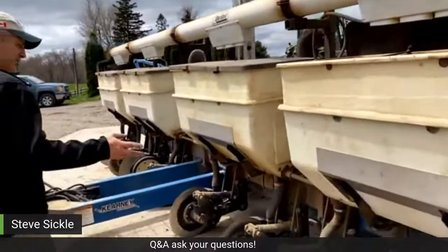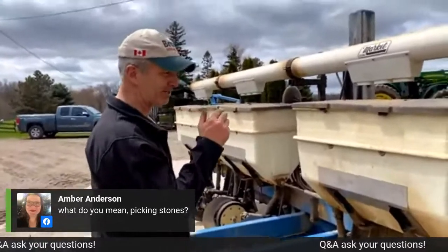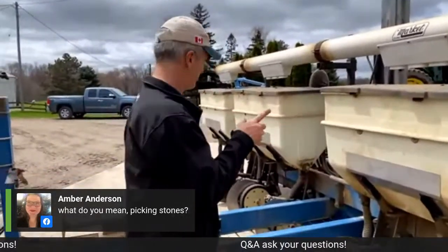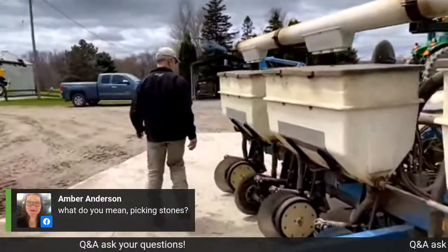So the way that we adjust our seed speed, the seed adjustment is done from the cab because it's all done with the electric motor. The fertilizer is old school. Our rates are changed by sprockets.